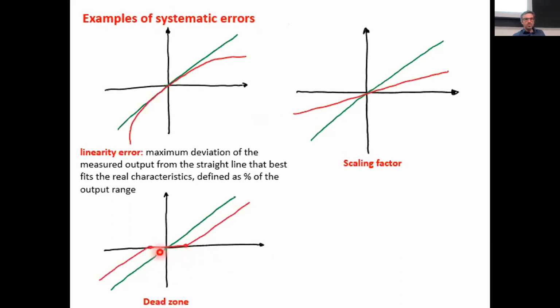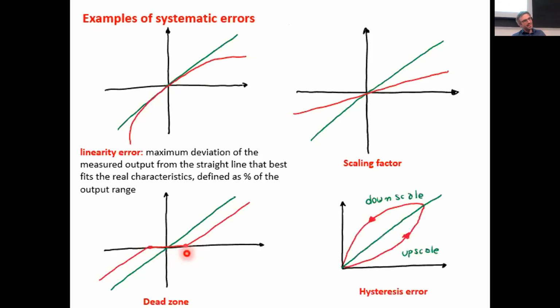You can have this also in drivers. If you have an electrical motor, you want to drive a voltage, and you have a minimum voltage that you need to apply to have a current. This is normally related to the voltage drop on the diode. So you have a dead band also in that case. You can compensate that by inverting the band, but we will see this.